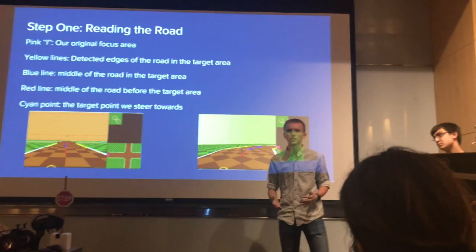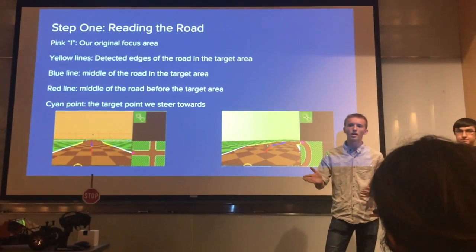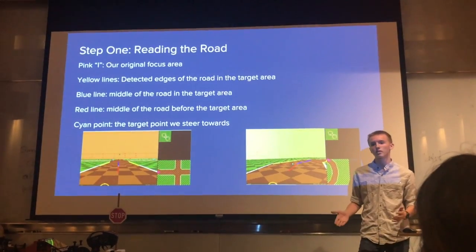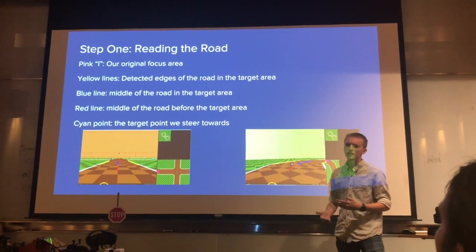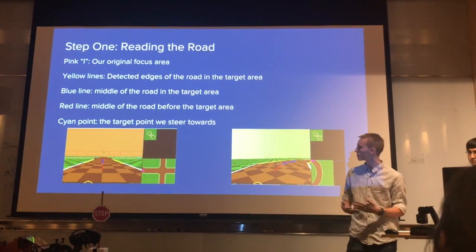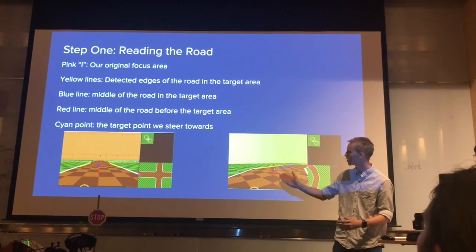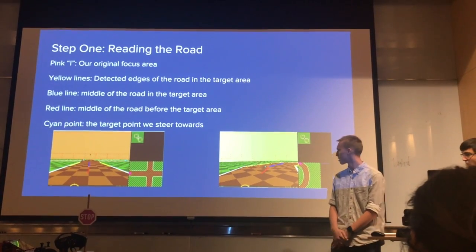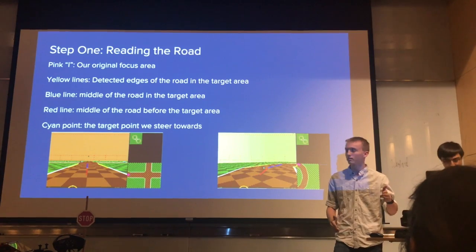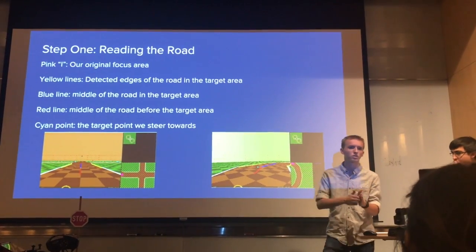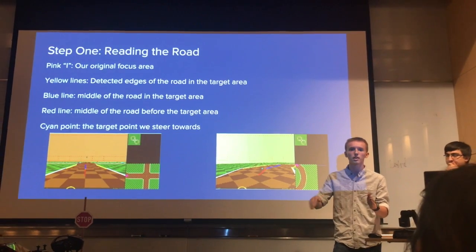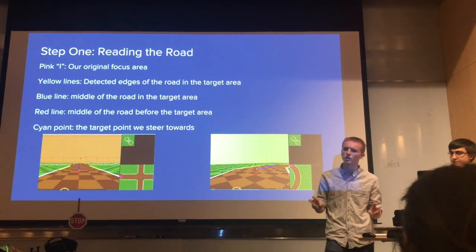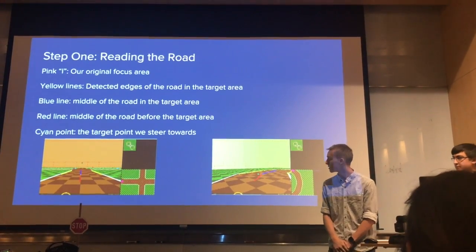The problem that we had with this was occasionally as it went around a corner, one lane of the road would be gone and out of view, and you obviously don't have an average to take from that. So we had to add some code and program some specific things to find just one side of the road and steer off of that. Basically how that process works is it finds the left lane just as normal, and if there's no right lane on that row of pixels, it translates that lane either left or to the right to guess where the center line would be, and that's how we solved that issue.